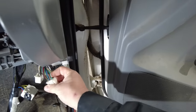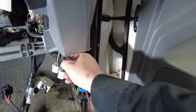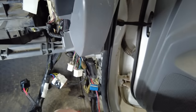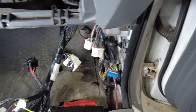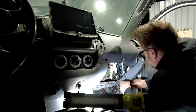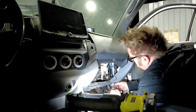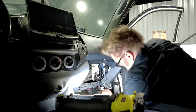So I should spin this around and go 1, 2, 3, 4, and I'll have a blue wire right there. So that should be that wire that gets attached to that one right there. Hopefully all of these pinouts work out. What I'm going to do is go through and triple check everything, make sure it's right, and then it's just a matter of doing a whole bunch of splicing and crimping and heat shrinking, attaching them all together. It's going to take a little bit of time, but I'll get it done.